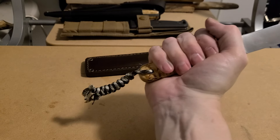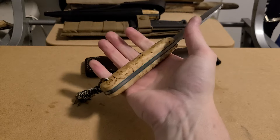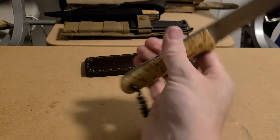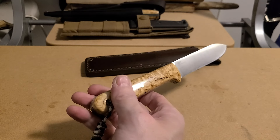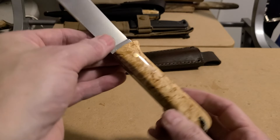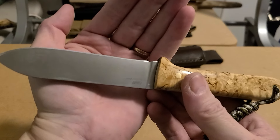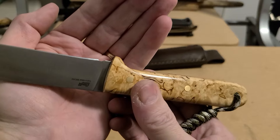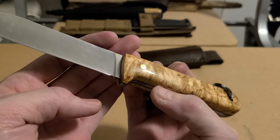I've got extra large hands and it just locks in — I love it. I can get my fingers on there and lock in that grip. I notice when people are cutting with this in their videos, a lot of people are having a hard time feather sticking. The angle is just really aggressive, and the knife does come with a recurve in it because they don't put a sharpening choil. So I put my own choil in there — you can still see the recurve — and it just makes sharpening really hard when you get up close.